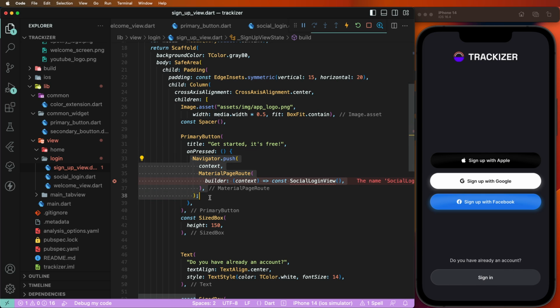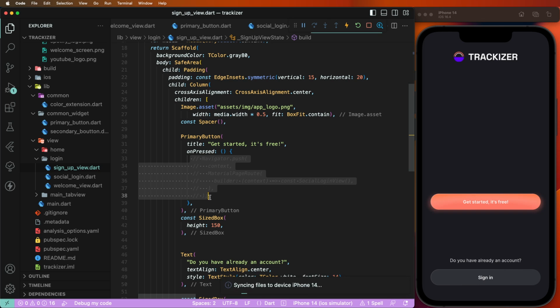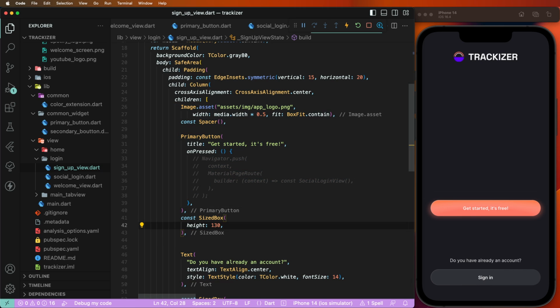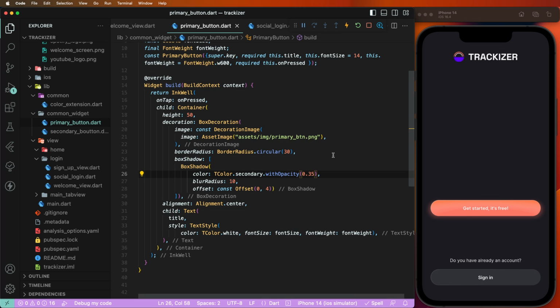Now need to comment this, no need. Just glow. Now display.